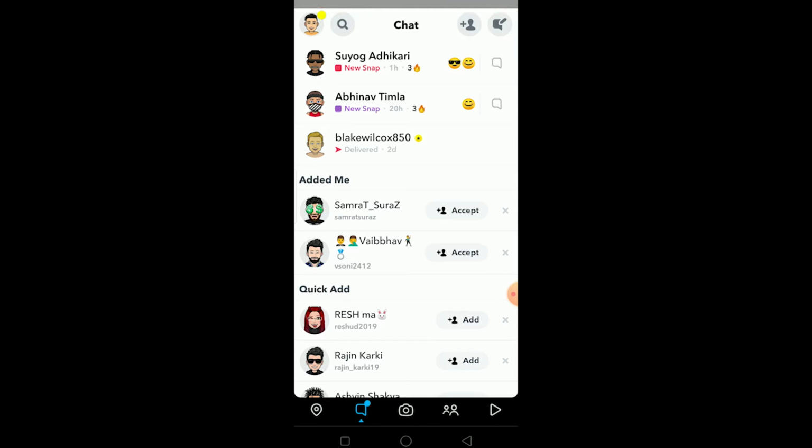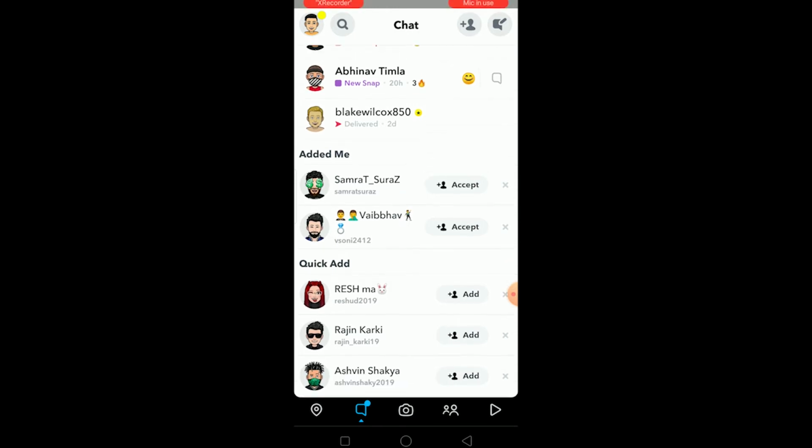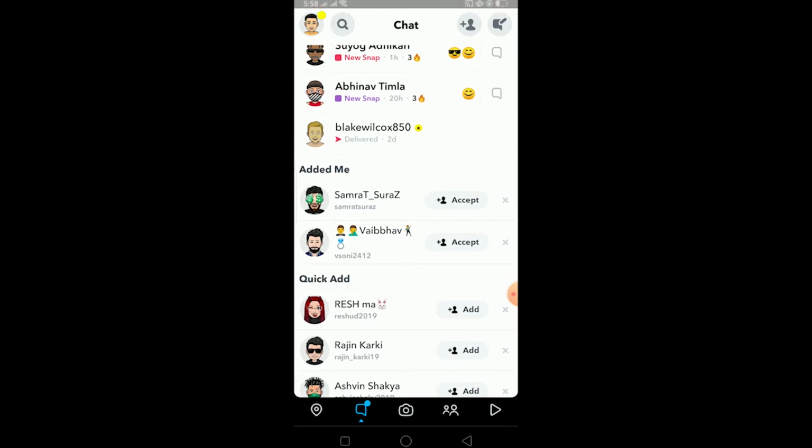Now, to use Snapchat username search, first you need to have the person added to your contact list. To add a person to your contact list, you need to have their phone number. So basically you need to know their phone number. If the person has created a Snapchat account using that phone number, you can find them. Or if you have the name of the person on your contact list and that matches on Snapchat, it's going to be shown over there as well. So basically, if the phone number and their username match, then they're going to be shown over here.